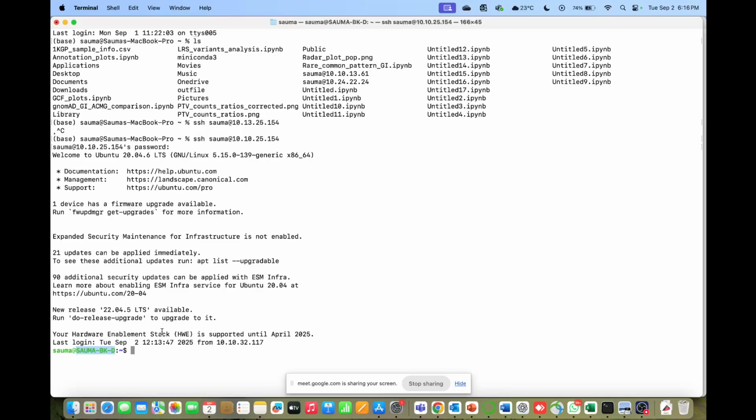This is a system in my department I have access to, but generally, wherever you work, in academic or industrial settings, this is how it is done. You have a system where all the data is stored, all your scripts, and all your software is installed. Because these are big data sets you'll be working with, you cannot run them on your own computer. You have to connect to a Linux terminal and then go on about it.